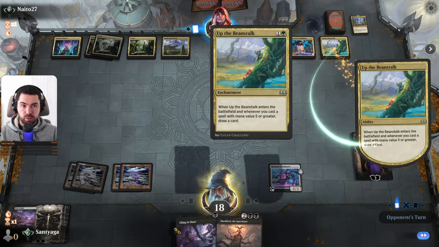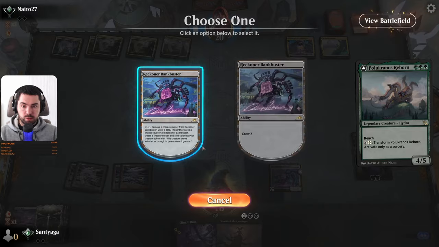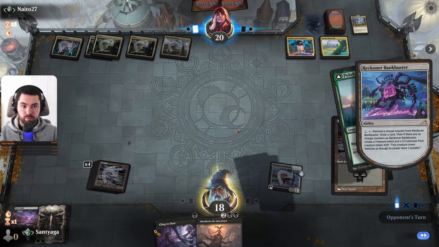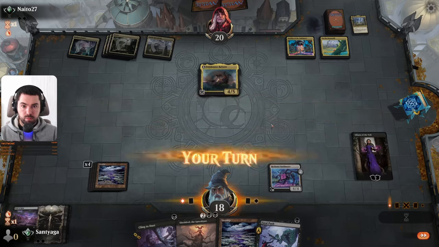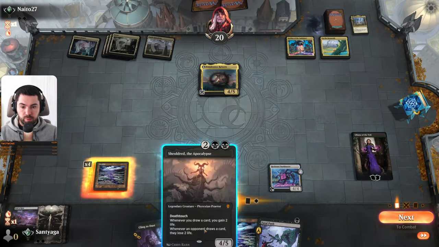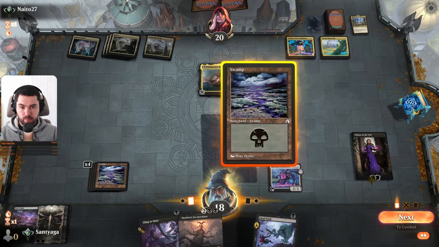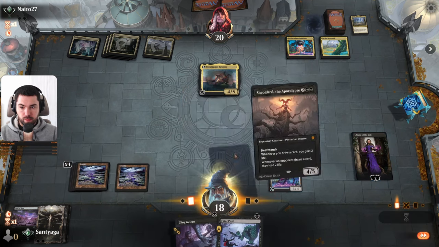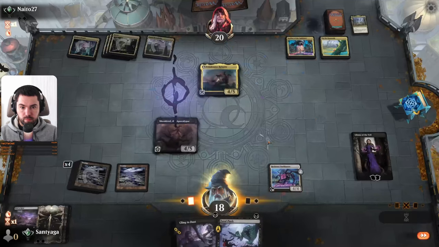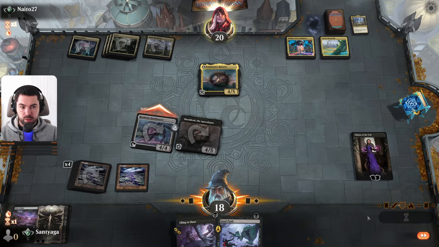Up the Beanstalk, not bad. So it's strong. Maybe he has Troll, something like this. Holocranus, okay. So we have land. We can play this, attack with this, he will block, kill with Fatal Push this one. If he will not block, we will just play Liliana.